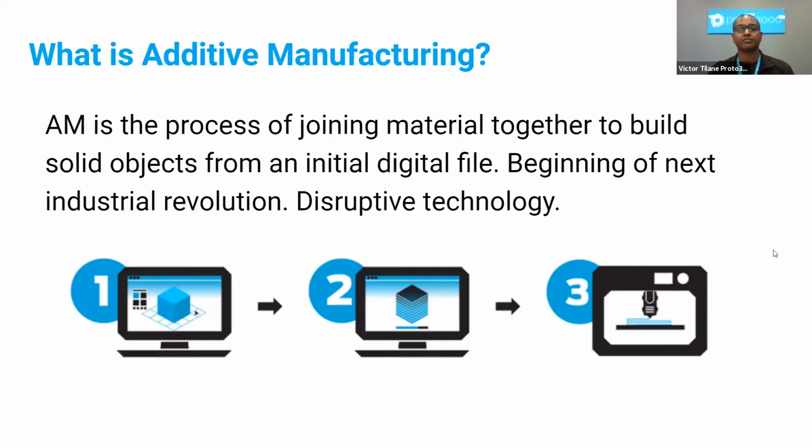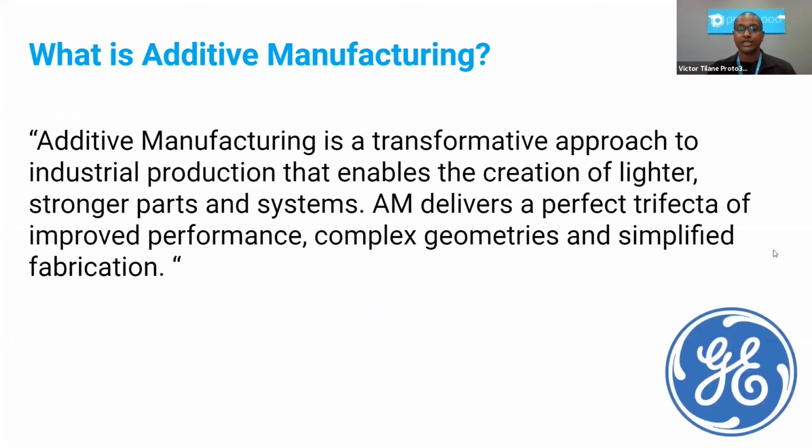Generally, additive manufacturing is the process of joining material together. Whereas in traditional manufacturing, you would take a block of something and you'll machine it off. We start with nothing and we grow it up from there. There are lots of different technologies that include this, but generally you start with a 3-dimensional CAD file. We are able to slice it, or we're able to design it in a way and develop it in a way so that it can be read by a 3D printing machine, and then we send it to the 3D printer for producing.